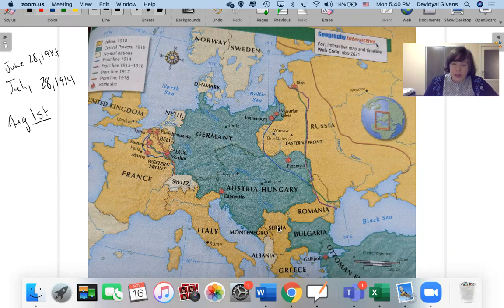Austria-Hungary declared war on Serbia. Serbia asked Russia for help. When Russia said yes, Germany declared war on Russia. Then Russia asked their friend France for help. Now, France saw this as their chance to get back at Germany for the Franco-Prussian War. Remember that thing that I mentioned twice before, that France always wanted to get back at them? They saw it as their chance to do that. So they said, yeah, we are in.